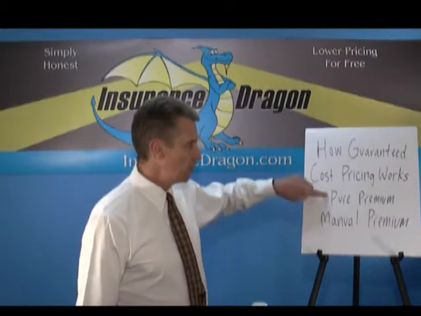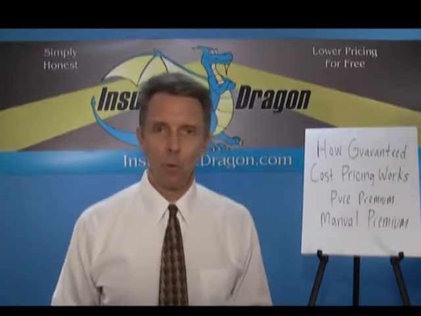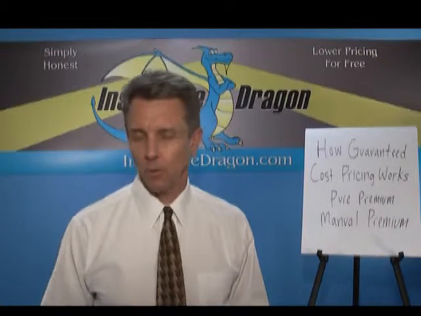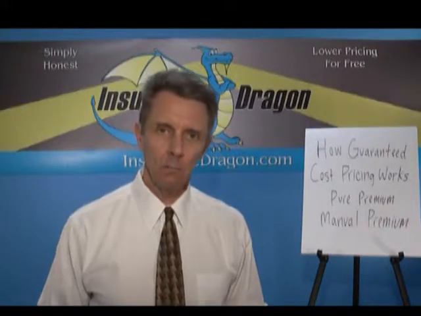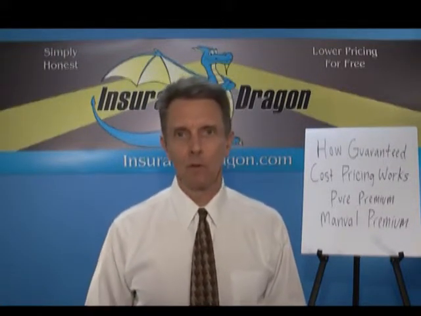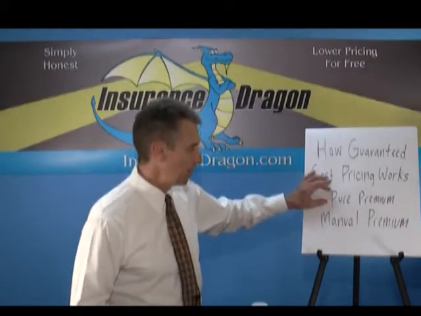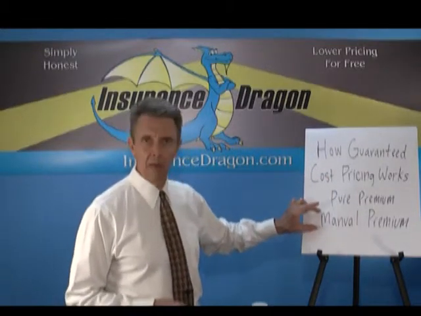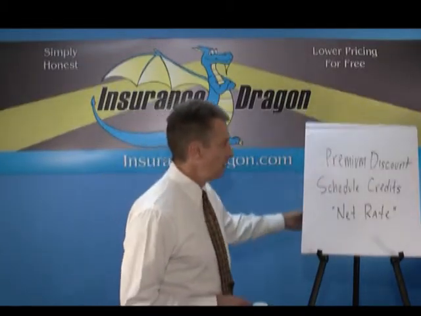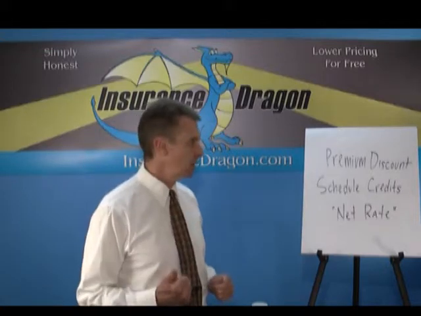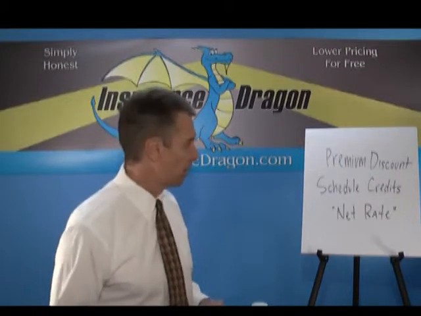We move on to the manual premium, which is pure premium times a factor for insurance company expenses. That's manual premium. So the manual premium will now add on insurance company overhead. It will add on commissions paid to brokers. It'll add on taxes and bureau charges. And so it's typically a factor of about a third of the total rate, a third of the premium. So we have pure premium at about 2/3 of the rate inside the manual premium rate. And the manual premium rate will now include the insurance company expenses. Manual premium rate is then multiplied times three things. It's multiplied times premium discount, it's multiplied times schedule credits, and an experience modification if applicable.